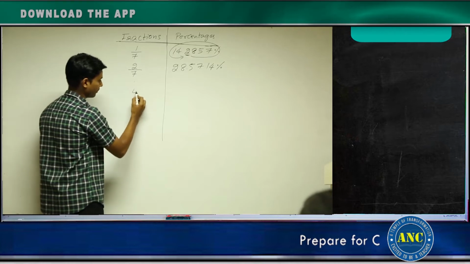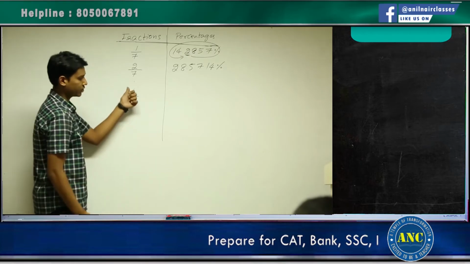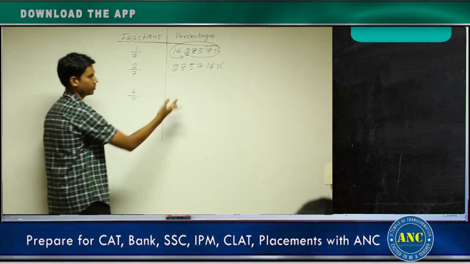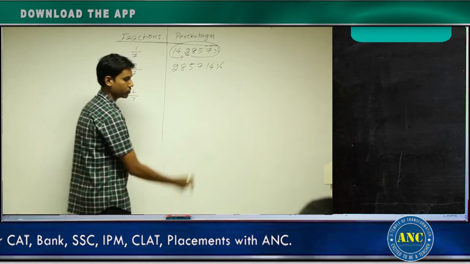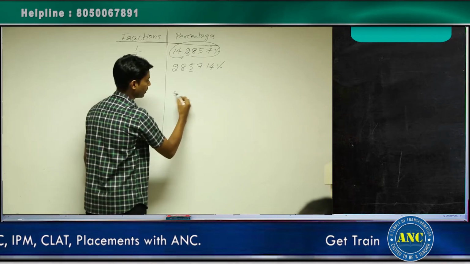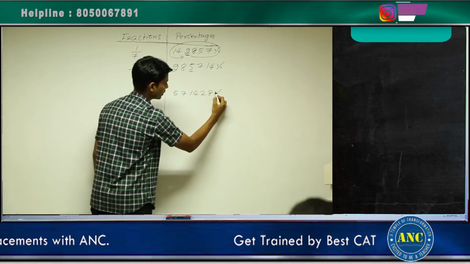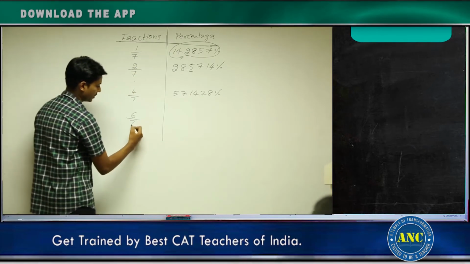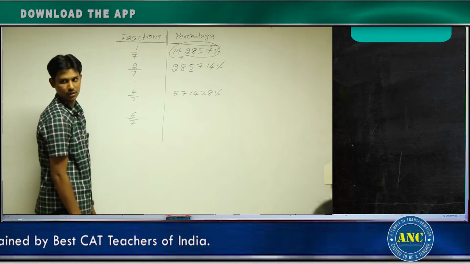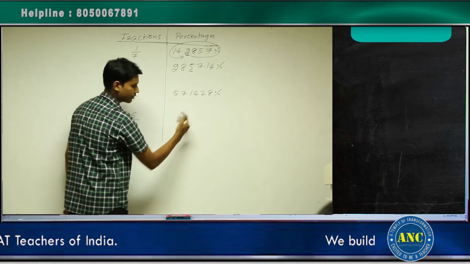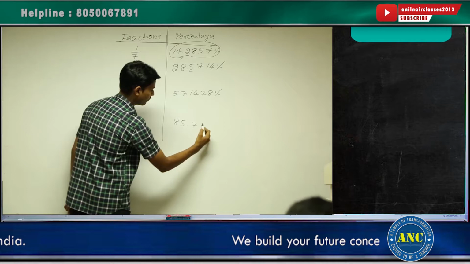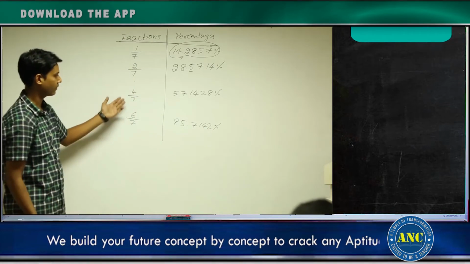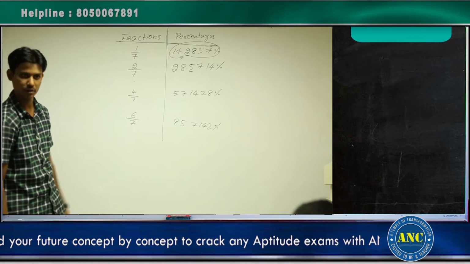Suppose 4 by 7. 40 by 7. How many times will 7 go into 40? 5 times. Start from 5. You take this one or this one, whichever is comfortable for you. 571428. After 2 places, keep a decimal point. Understanding? Suppose I want 6 by 7. 60 by 7. 7 8s are 56. It will go 8 times. Where is 8 here? Start from 8. 85.7142%. Understanding the approach? Same is the case with 3 by 7 and 5 by 7, which I have not written. Same analogy will follow. Please write.